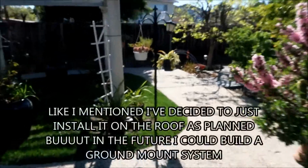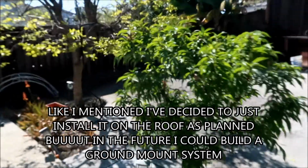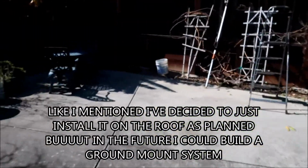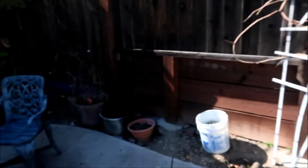So there it is, Trina solar panel, and my plan is to mount it back here. The problem with mounting it back here is the garage is all the way in the front of the house, so we're gonna have to do a very long wire run. But if we use 8-gauge wire, I think we could do it. The idea is to build a ground mount rack right here. Right here is perfect because there's not too many obstructions, and it's facing south, which is that way a little bit. We're just going to put it against the wall. It will take up minimum space.